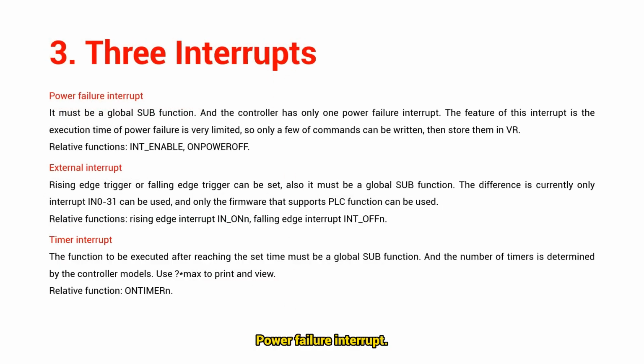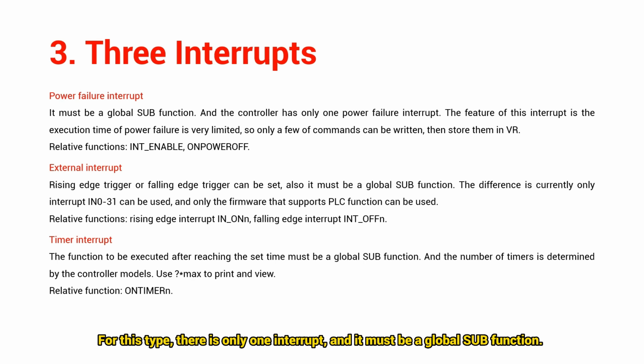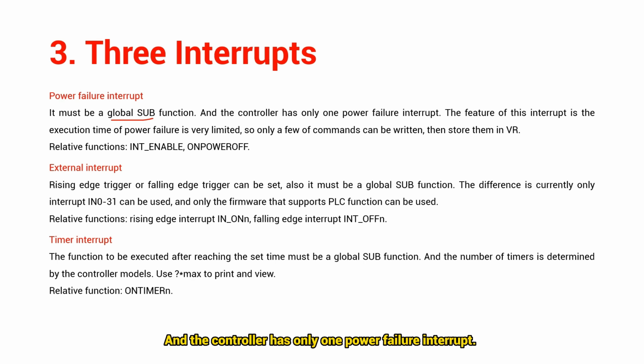Power failure interrupt. For this type, there is only one interrupt, and it must be a global sub-function. The controller has only one power failure interrupt. It is triggered and executed at the moment of power down. Namely, it has extremely limited execution time. So only a few commands can be written, then store them in VR.